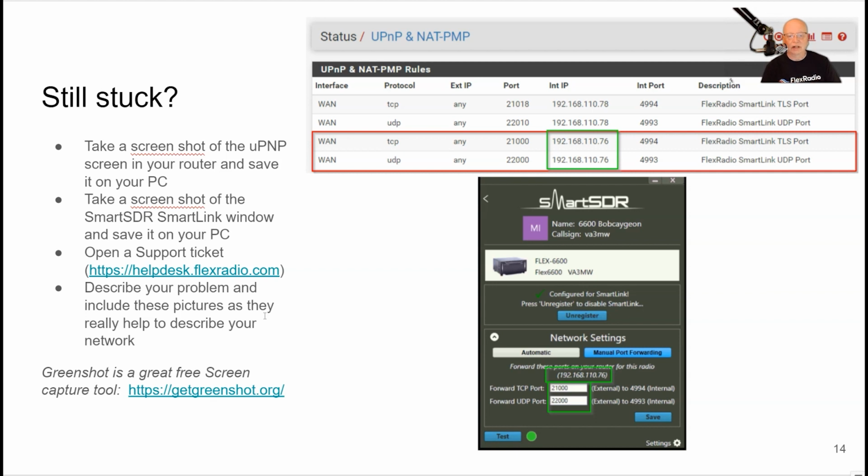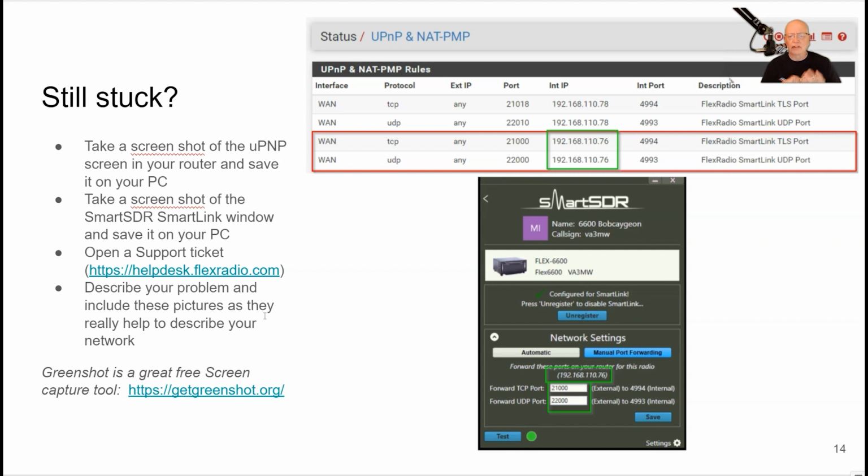There's lots of ways to do it. Windows has the Snipping Tool, S-N-I-P-P-I-N-G, that's also built in. I like GreenShot because it's hooked up to my print screen key. So I just hit the print screen key and away I go. This is the information we need to see. We can help you go further.